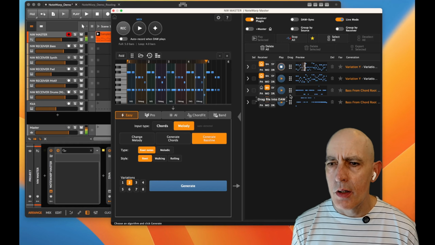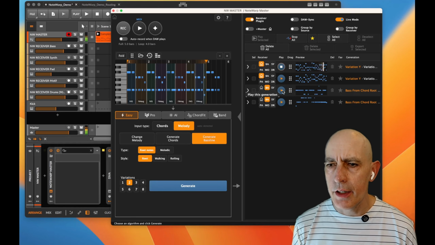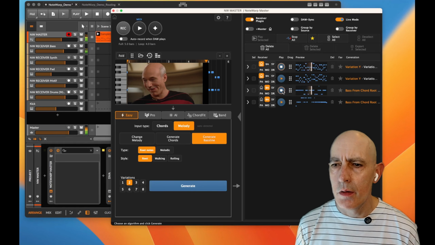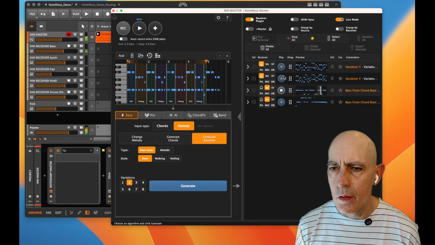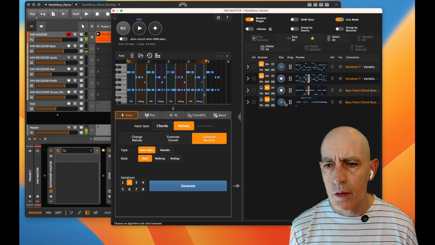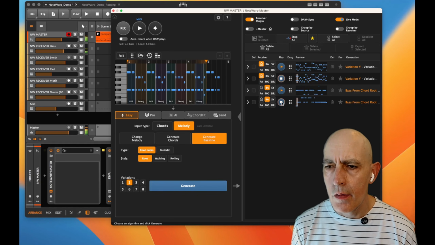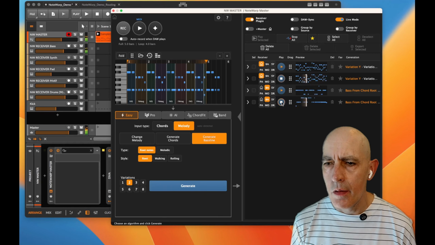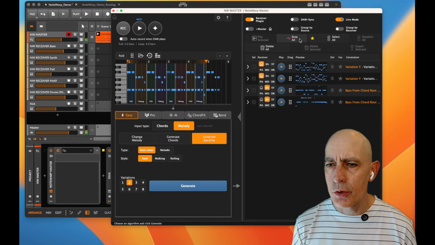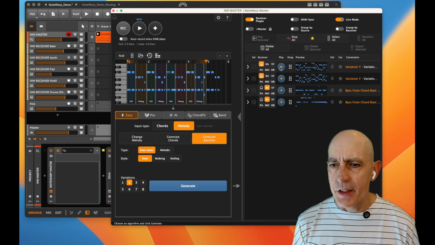So, melody and different melody. Yeah, that's the live mode. So you can launch your tracks independently and they play in sync.